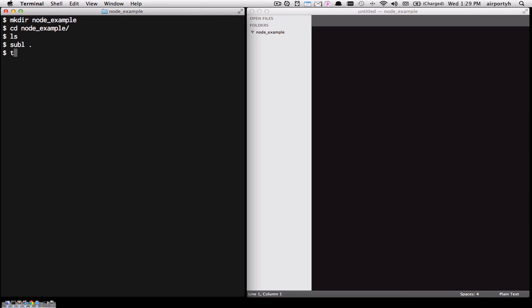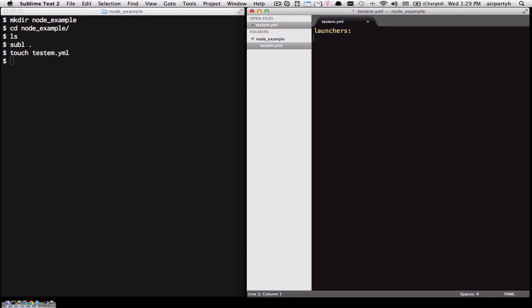To do that, we need a Testem configuration file, and you would configure a launchers property in the configuration file, and then inside there you would set up a set of custom launchers by name.